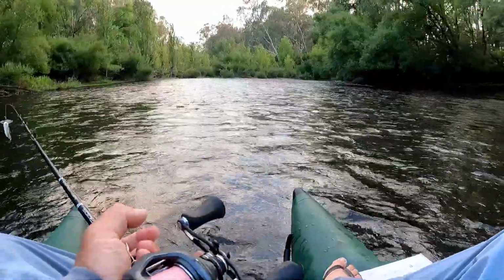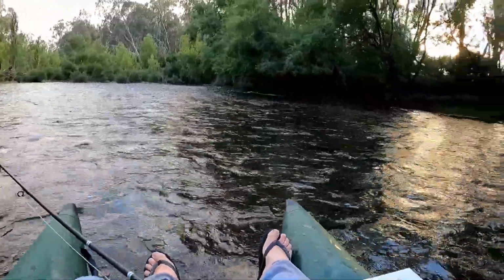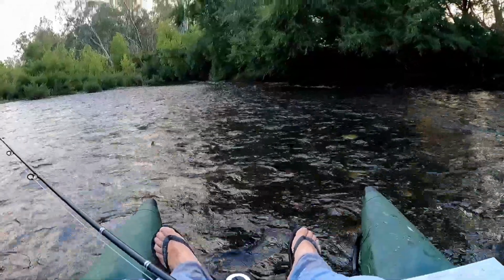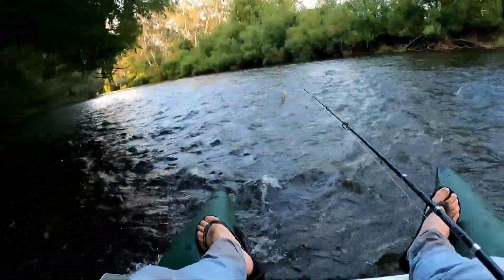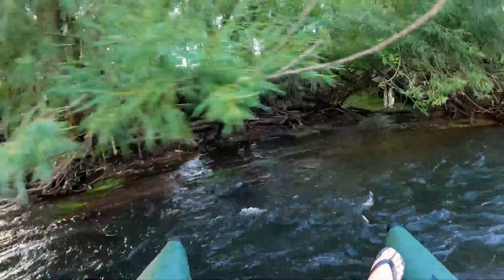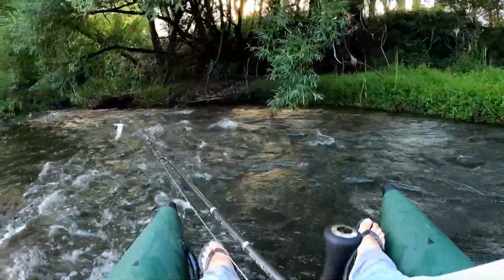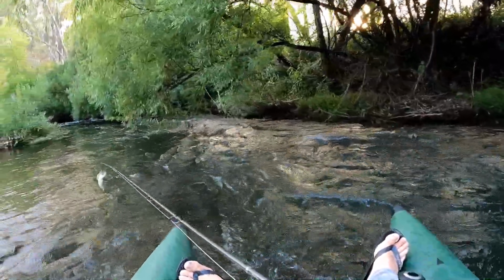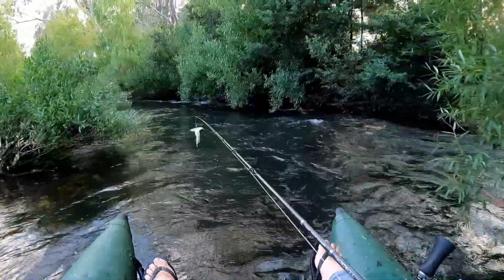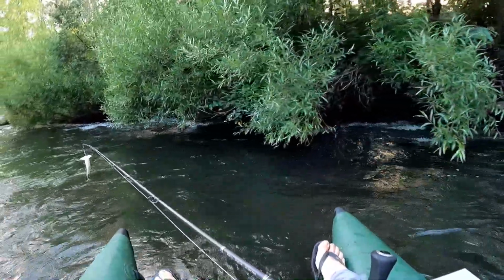We get our first rapid for the day, for the morning. It looks pretty tight. It's pretty tight. Into the trees. We need some more donuts. Yeah. That was very well done. It ain't over yet. No. I'm glad that you were paddling first though. I don't think I would have navigated that quite as successfully as what you did.